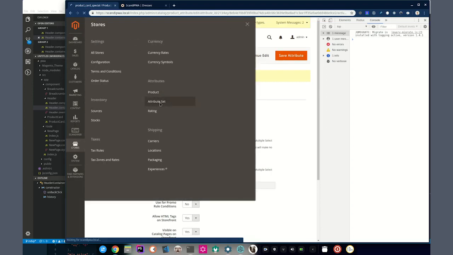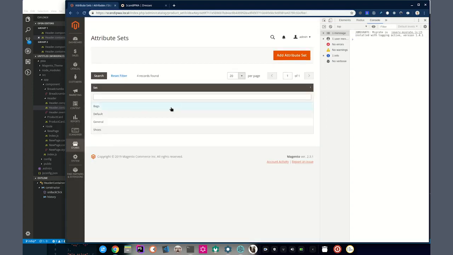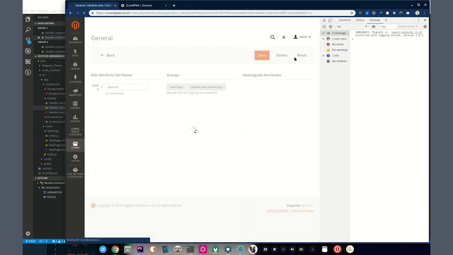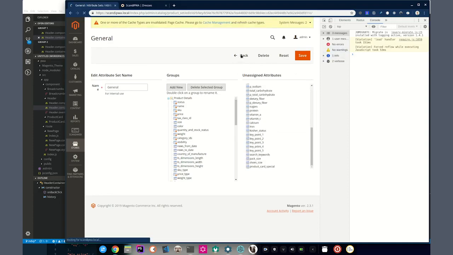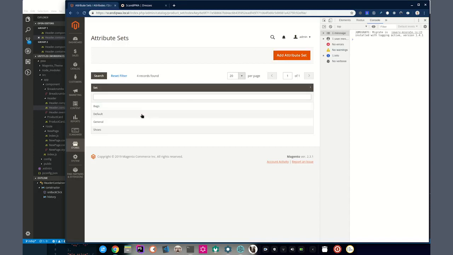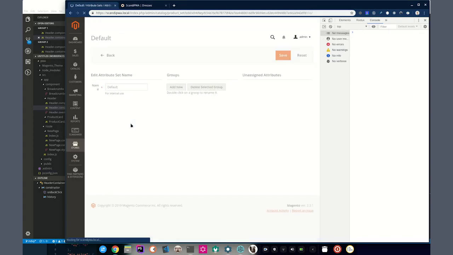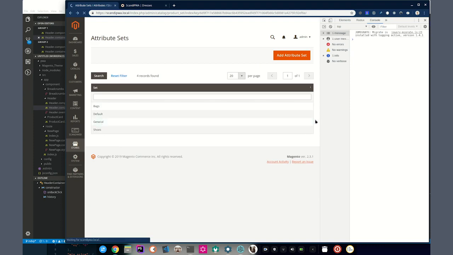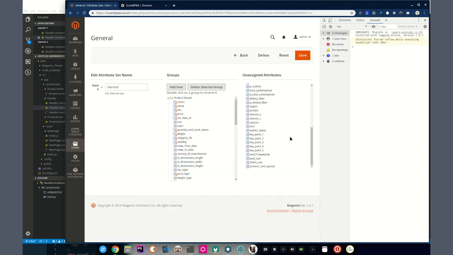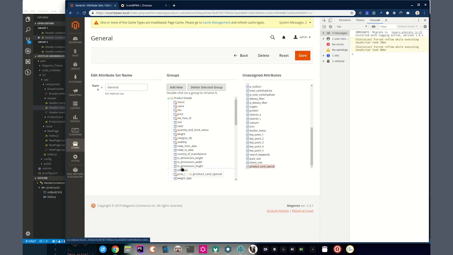Now we need to go to attribute sets, and we need to go, for example, to general. And let's create a new attribute set. Why not? Or let's add it to general. I'm sorry, that's default. We need to go to general. Great. So we are back in general. We find our product card special attribute, and let's move it to the very top.